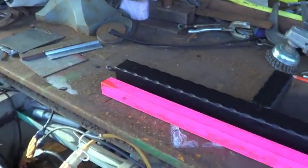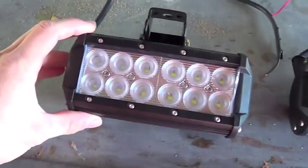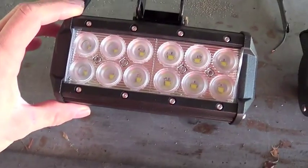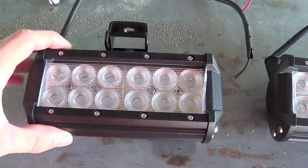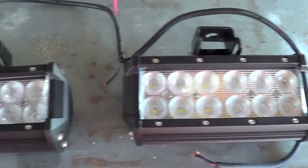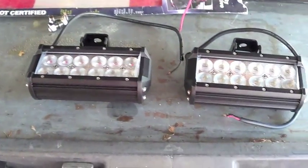Here are the lights — I purchased these on eBay, made in Japan. When money's kind of tight and you're looking for the best value, these are quite good. I tested them out last night and they're incredibly bright — 36-watt Cree LEDs. I asked for spot but got flood, but for reverse lights I'm not too worried. I got four of them including shipping for $150.